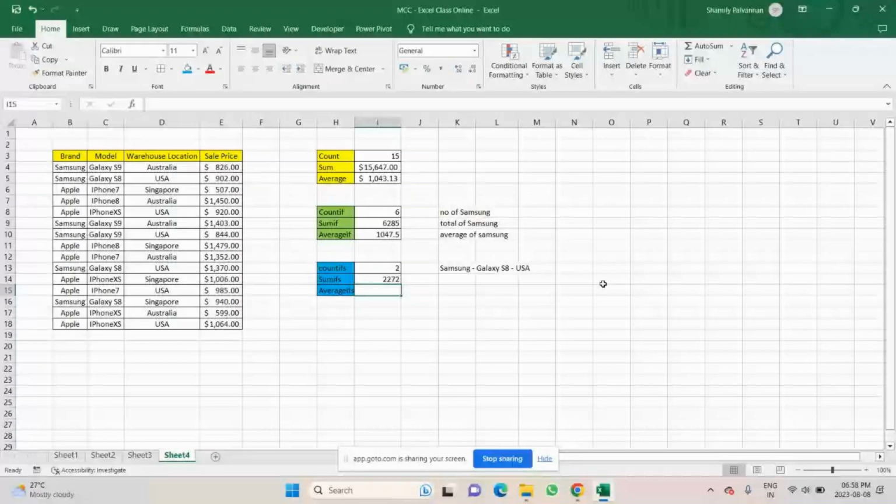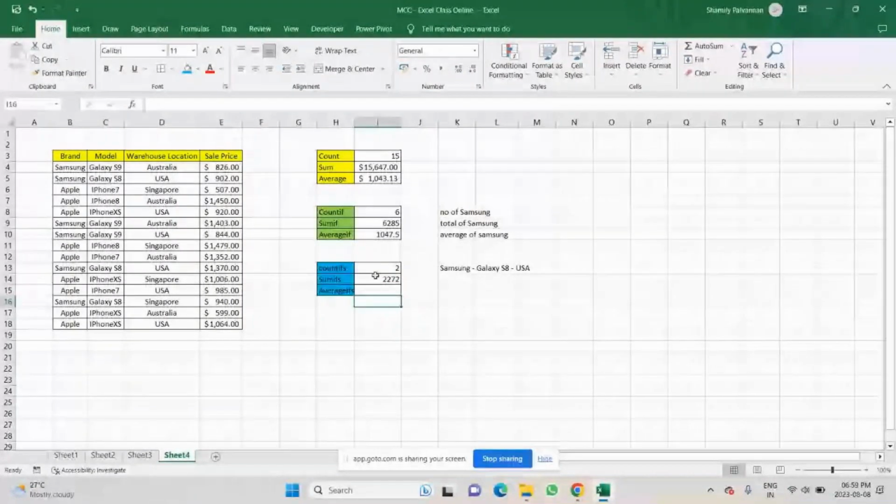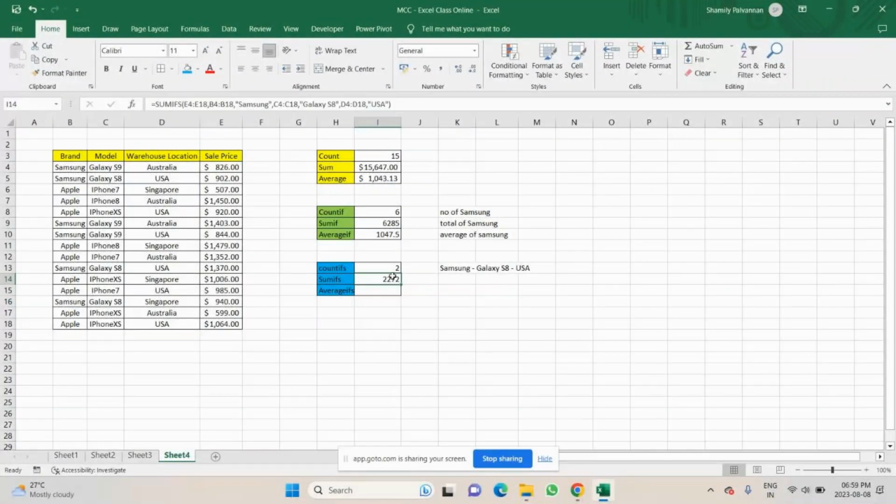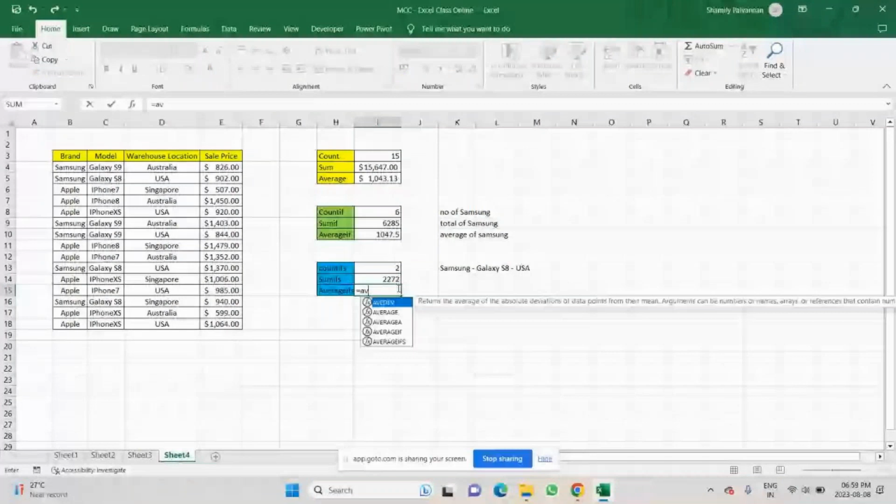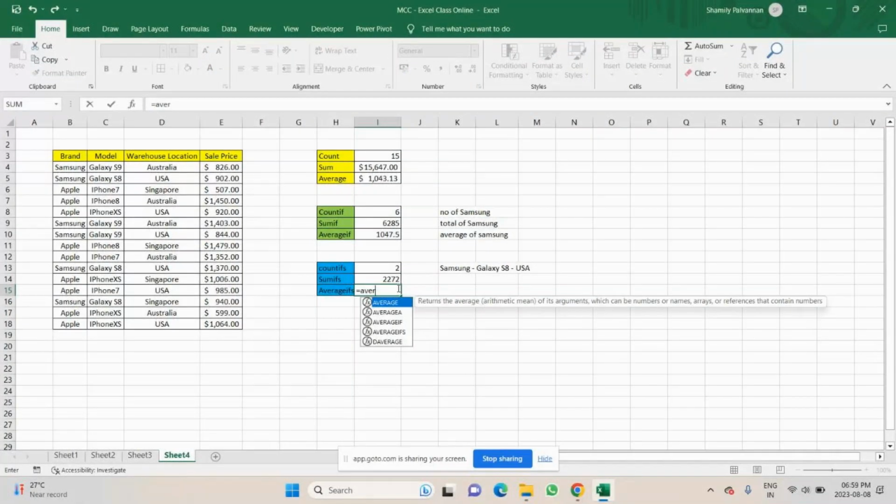Now my next condition, the last one. The same way, I need to find the average value of these two Samsung Galaxy S8 which are available in USA, equals AVERAGEIFS, average range. So this is my average range, comma, then my criteria range 1. I need Samsung, close the double quote.